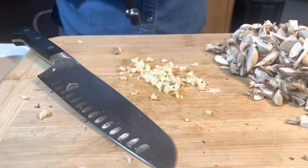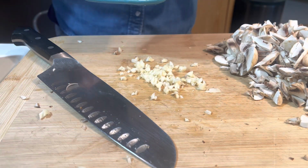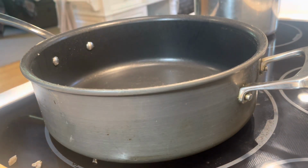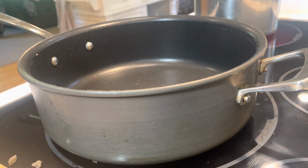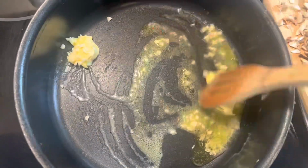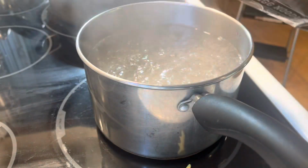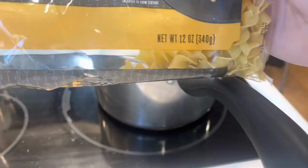This is optional. You can add in some minced garlic, and then I'm putting 2 tablespoons of butter into a deep-sided pan like this. And then I'm gonna put in the minced garlic and let those two warm up together, and the garlic will infuse the butter. So now time to throw in some egg noodles to this boiling water.